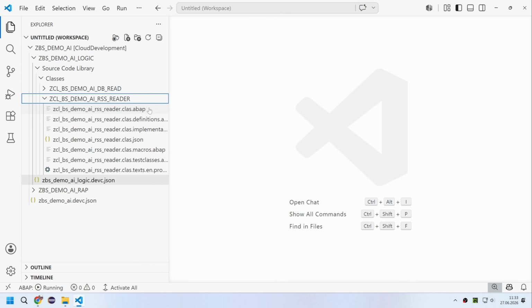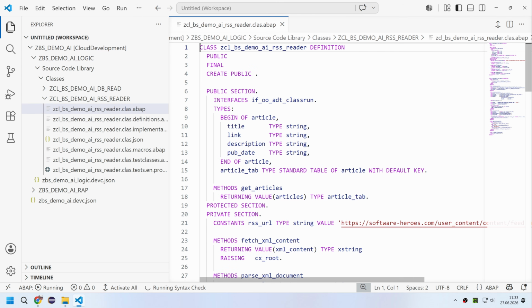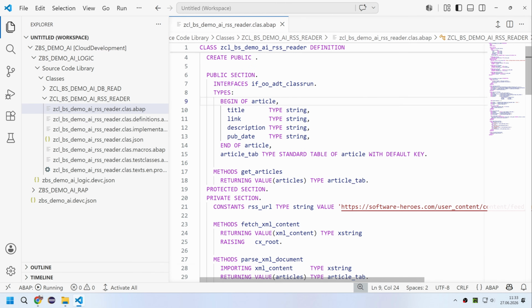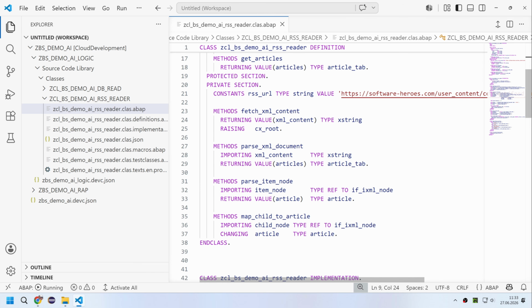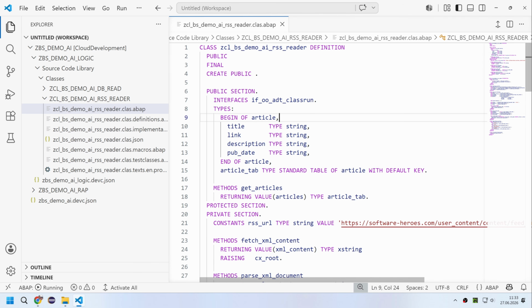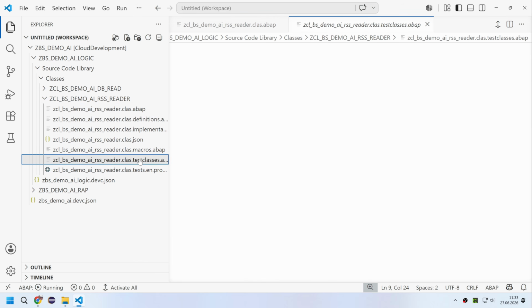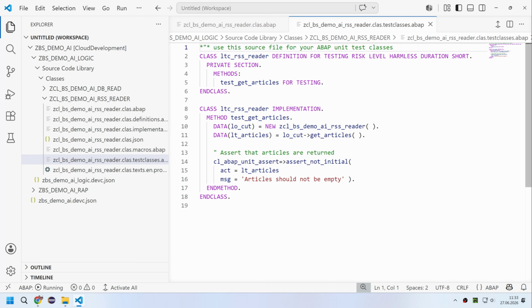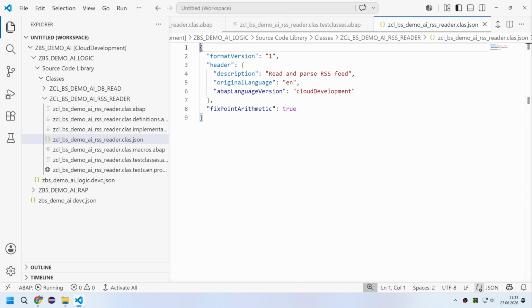Generally, we can't open the class directly from the top menu item. Instead, we have to navigate to one of the files below. The first file describes the general class with the ABAP code. Here we can scroll normally and view the ABAP code. If we then want to switch to the test class, for example, we have to open a separate file for the test classes. You'll also find the general properties in the corresponding JSON within this structure.